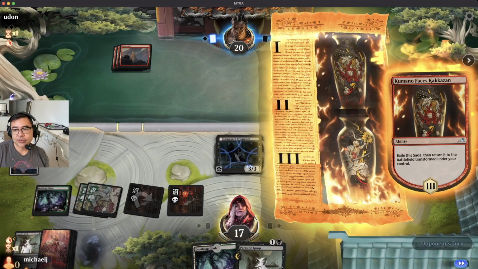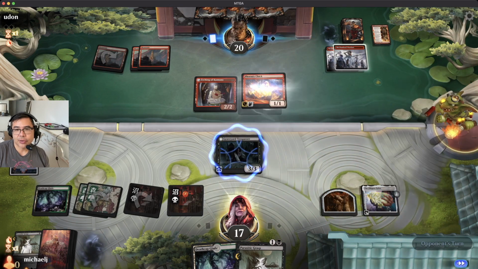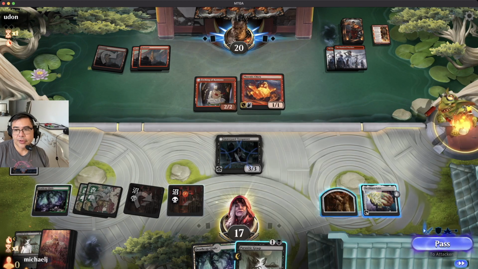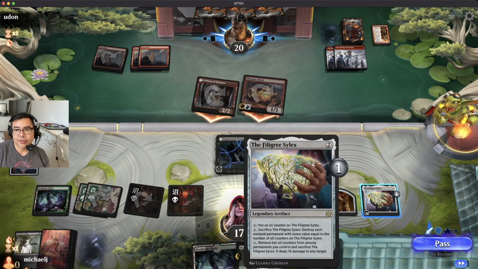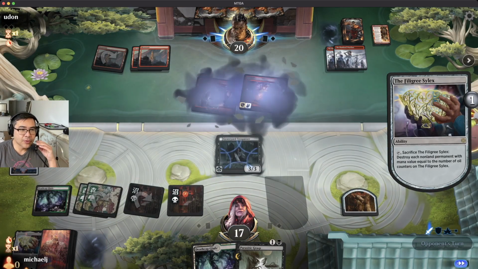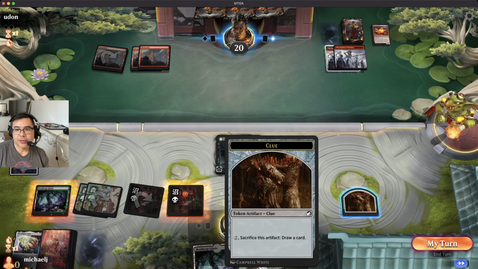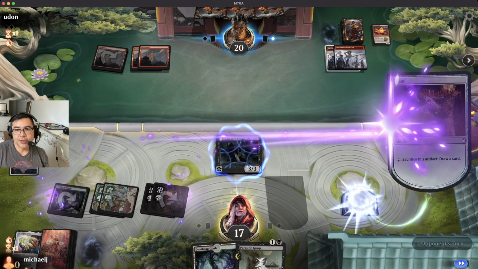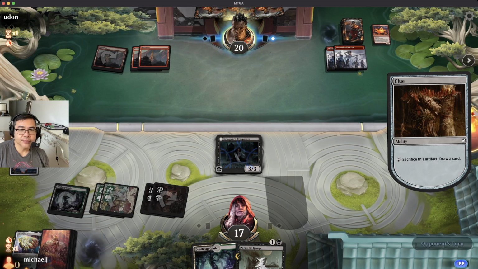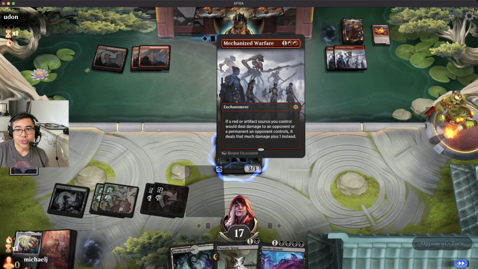I think I'm actually going to want to try to kill their Mechanized Warfares. Phoenix Chick, sure. I lied. I let them attack. Then I'm going to do this. Blow up 1s. And then we're going to eat the Phoenix Chick with the Graveyard Trespasser. Activate ability. That's a good one. In this situation, we can kill Mechanized Warfare.